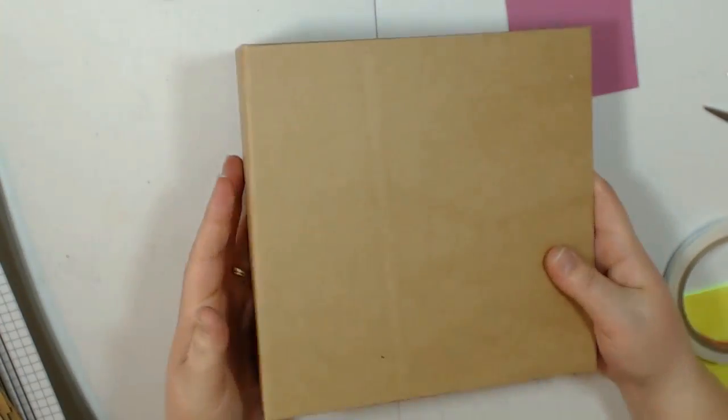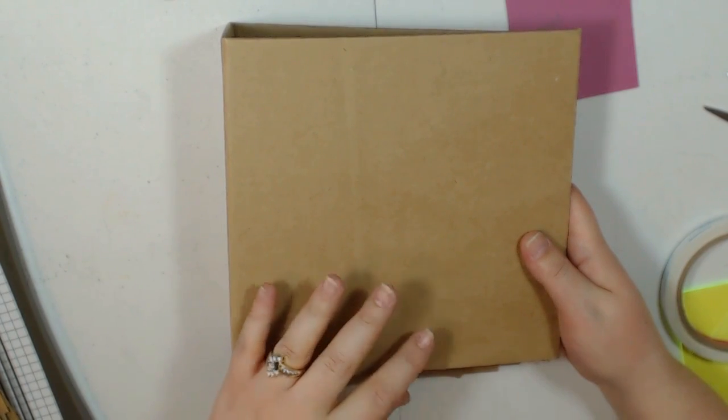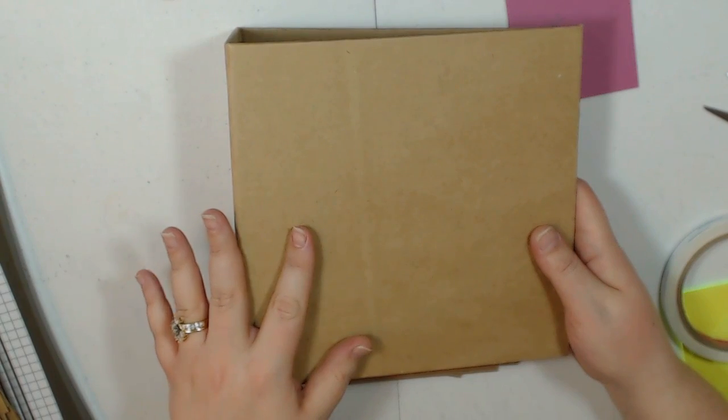Okay, so this is actually the album that I did in that tutorial, but you can use that tutorial for the binding and the covers for any size book.